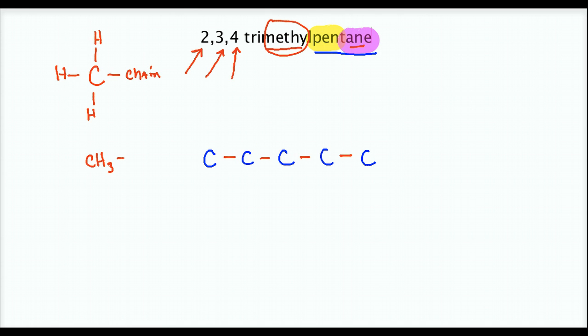I know that the second and the third and the fourth carbon is where the attaching groups are. So if I count my carbons along this continuous chain, make this one, two, three, four, and five, you can see that on the second carbon, I'm going to have a methyl group, CH3. On the third, I have a CH3. And the fourth, I have a CH3.